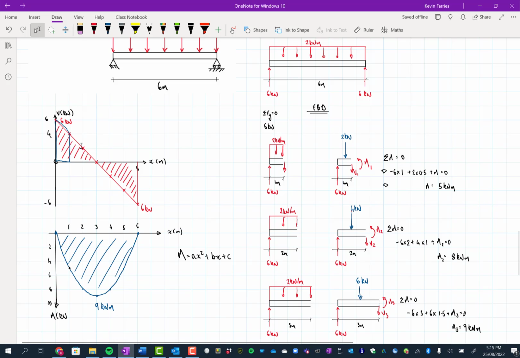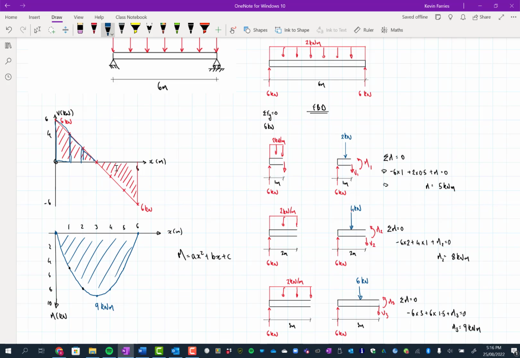Then either we could keep doing that, so we could figure out the area here, like so, and figure out that whole area, and that would give us the next point. Then we could figure out this whole area, and get the next point from that, or we can just look at the next area along here and just think of the change. What's the change between there and there going to be? So if we look at this one here, this is going to be at 4, this one's going to be at 2, and so it's going to be 3 times 1, so it's going to change by 3, so we're going to go 5 to negative 8. To positive 8. See, even I have to think about it twice. So to positive 8. And then we can go along to the next one.